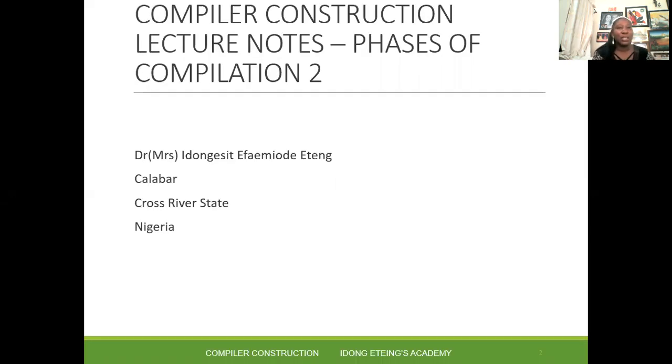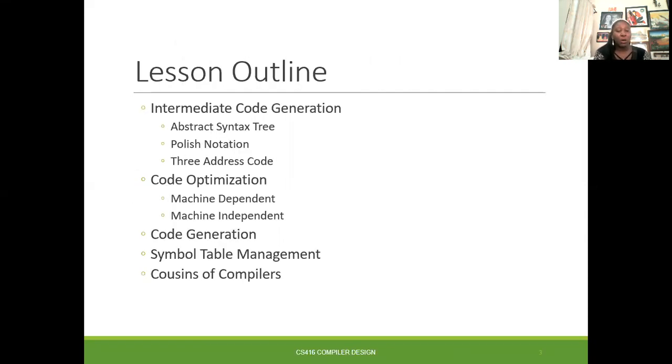Welcome. So this is the concluding part of the lesson that we started in compiler construction. Remember, we looked at the phases of compilation, where we saw the compilation broken down into several phases, from the lexical analysis phase to the syntax analysis phase, to the semantic analysis phase. Now, in this lesson, we're going to take the concluding phases, which include intermediate code generation, code optimization, and code generation. All of these phases actually work in sync with the symbol table management and the error handler. So we're going to look at all of this in the very short time that we have.